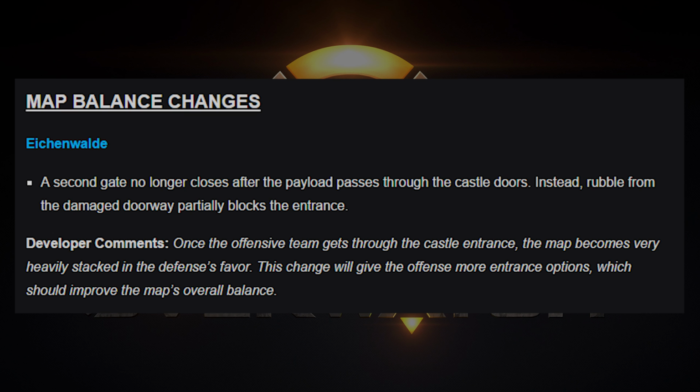Map balance changes. Eichenwald. A second gate no longer closes after the payload passes through the castle doors. Instead, rubble from the damaged doorway partially blocks the entrance. Developer comments: once the offensive team gets through the castle entrance, the map becomes very heavily stacked in the defense's favor. This change will give the offense more entrance options, which should improve the map's overall balance.